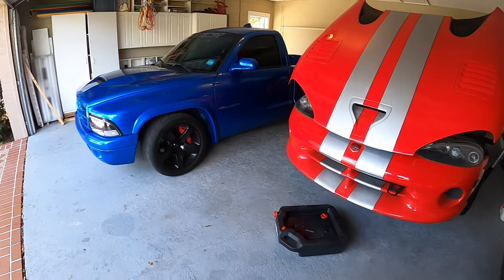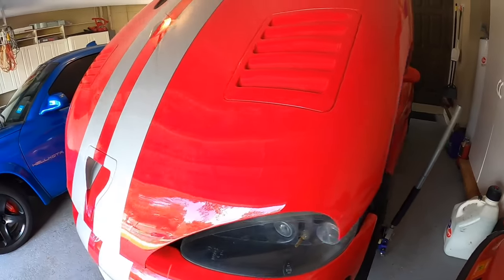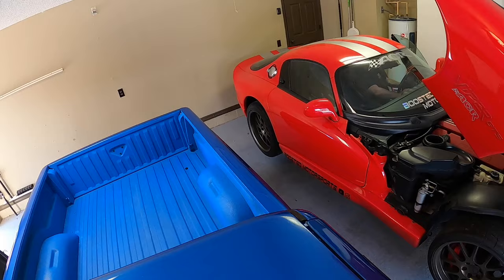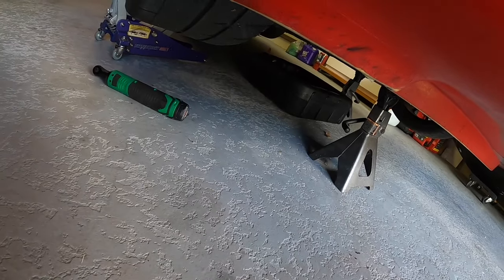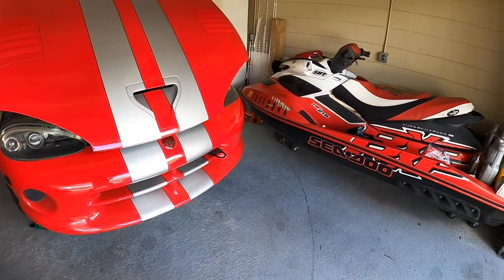So I'm gonna go ahead and swap out the oil. Not a whole lot to see there, but I'm sure you guys do wanna at least hear a cold start on this because this thing sounds rowdy. The camera does not do it justice. I'm gonna let it warm up for just a couple minutes and then we'll drop the oil in that pan. Okay, drain plug's out, and that is draining. I'm gonna let it kind of just trickle because I'm not in a hurry, and then we'll proceed to change the oil filter.